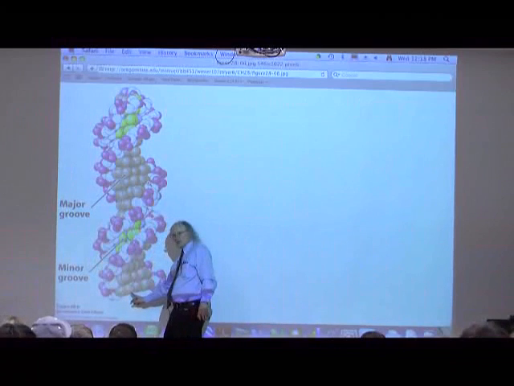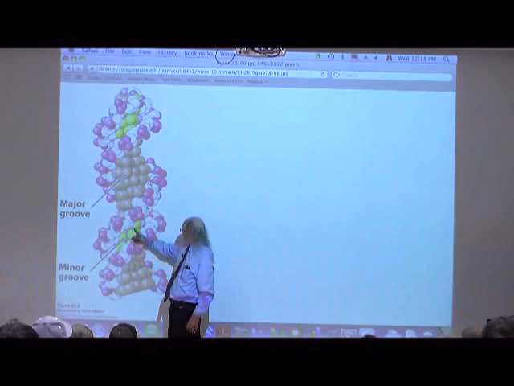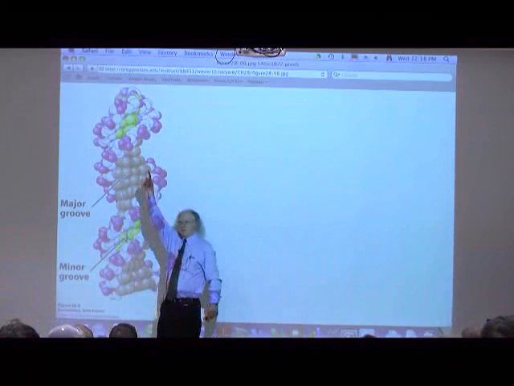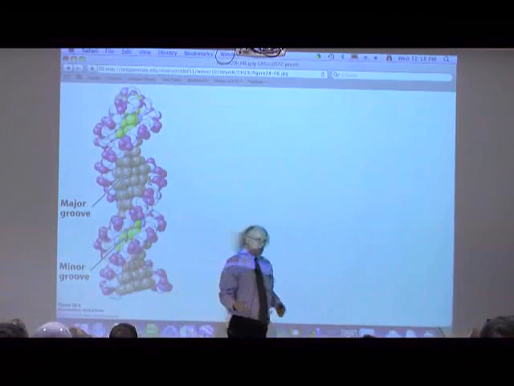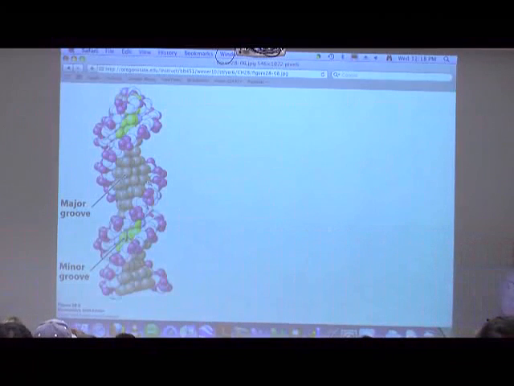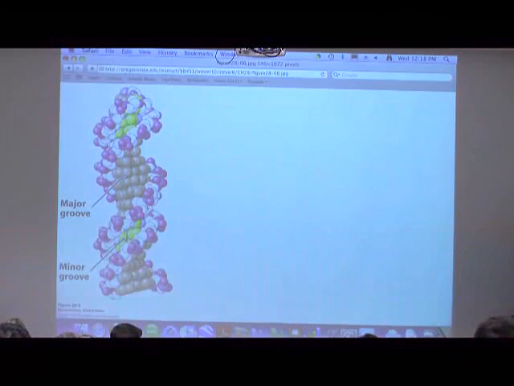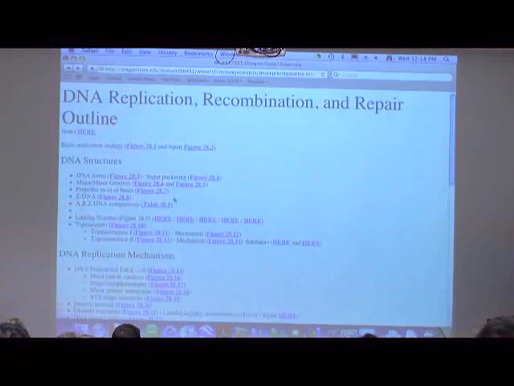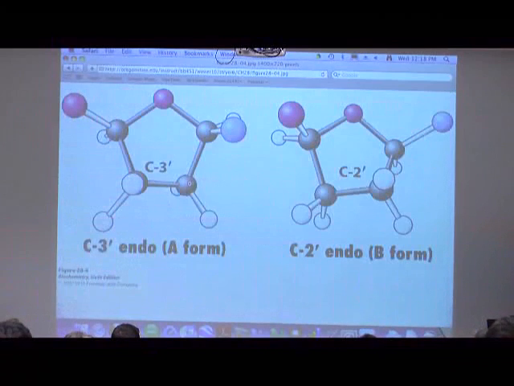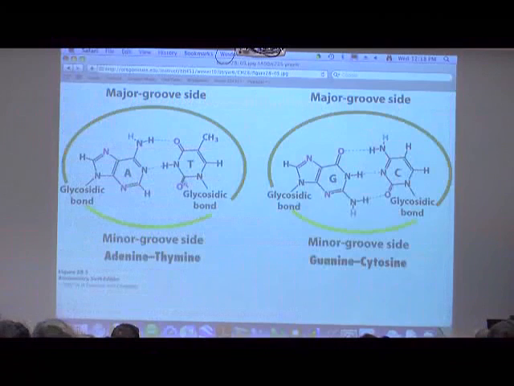So if we were to look at and describe the structure as we went from bottom to top, we would see minor groove, major groove, minor groove, major groove, minor groove, major groove, alternating through there. And this structure is present in all of the 3 helices that we see, even the left-handed Z form that is a little backwards. Now they vary from each other in how big the major and minor grooves are, and we're not going to worry about statistics or numbers of that. Okay? This is a figure that I'm not going to talk about here, but I had a student ask a question about earlier.